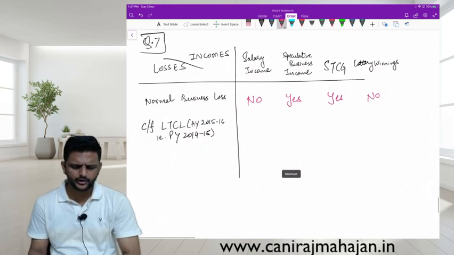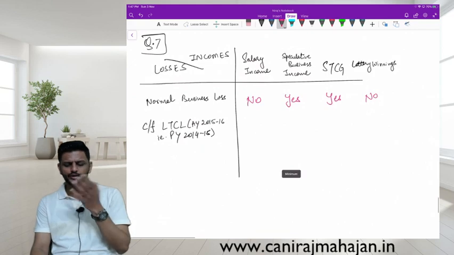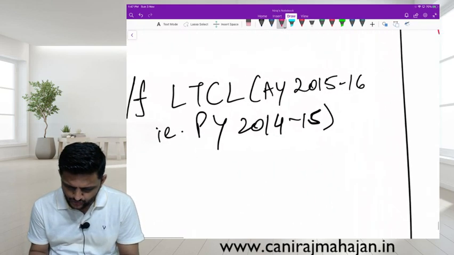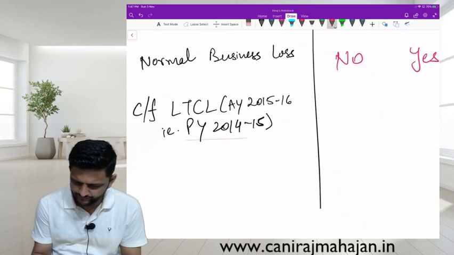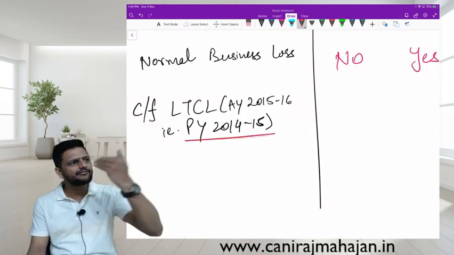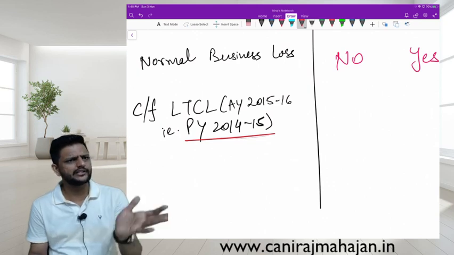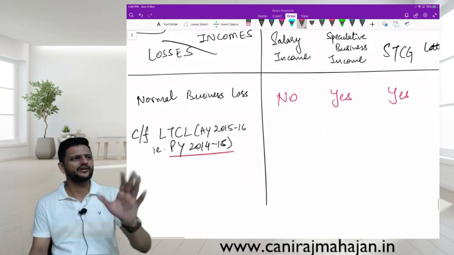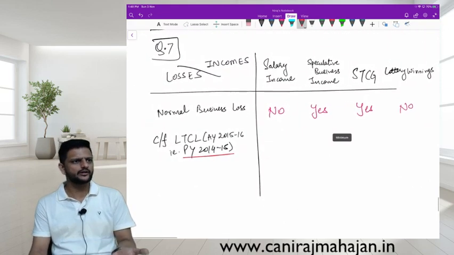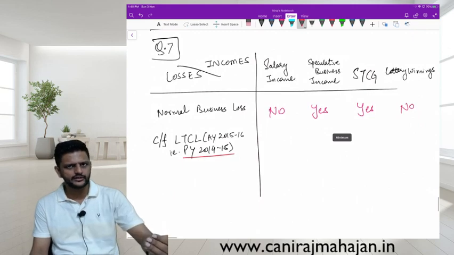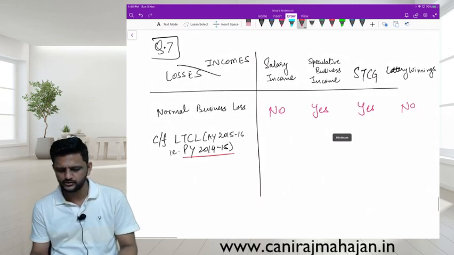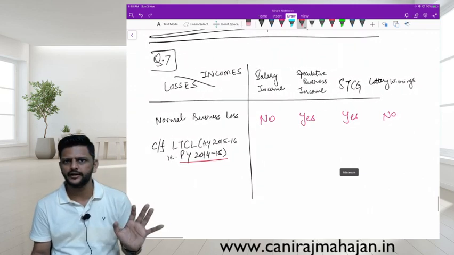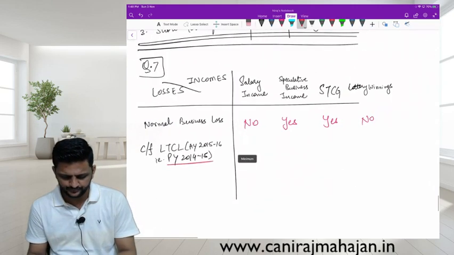Carried forward long-term capital loss of PY 14-15. You can carry it forward for how many years? 8 years. The loss belongs to 14-15, yes or no? After that, 8 years. Just like yesterday's concept. Whatever, but 19-20 will be within that 8 years, that much you can understand. Is it a case of 4 years only that you have to calculate so much? No. So 14-15 means obviously 19-20 will be within that 8 years period. Correct? So it is allowed.